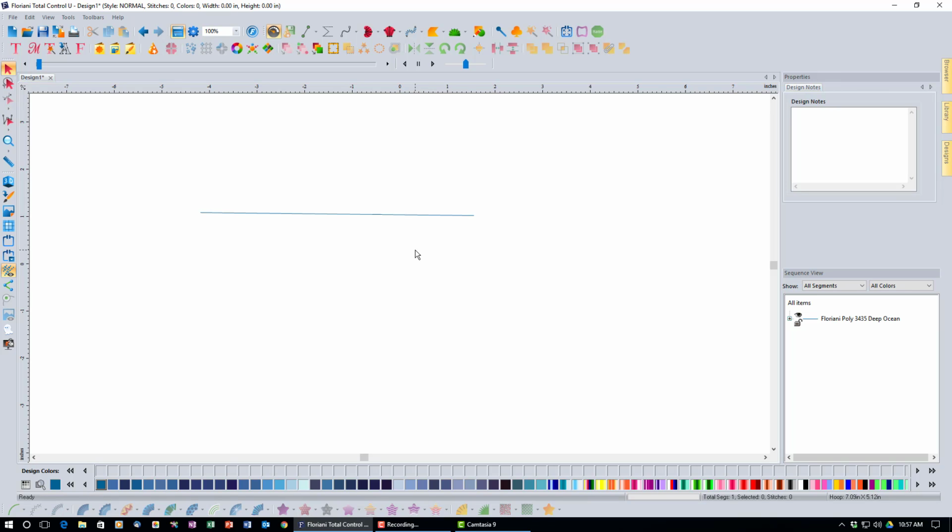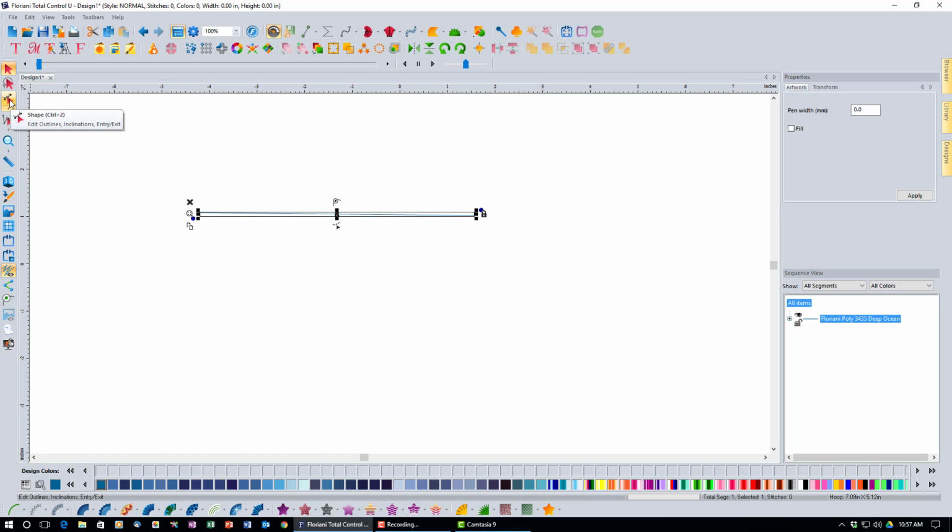But I'm going to click off it again because I want to show you how we would then manipulate this line once we've created it. So the way I would do that is I would select it, and then I would come over here to this tool, which we haven't really talked about, and it is the shape tool. And this shape tool is the key to manipulating lines and objects. So I'm going to go ahead and click it, and when I do that, you can now see I've got my blue square nodes on each end that define the ends of this line. And if I had more than one node in here, or anchor or point, you would see it along here.